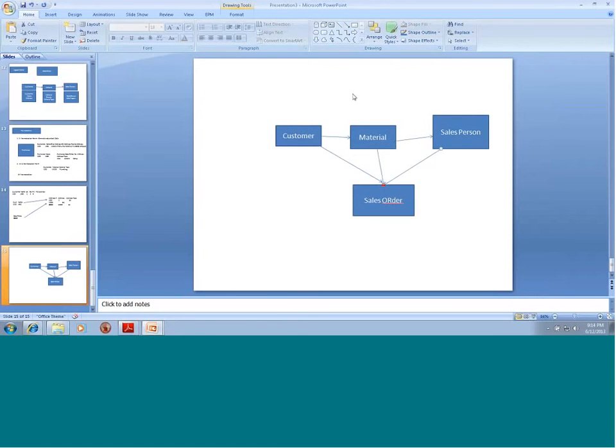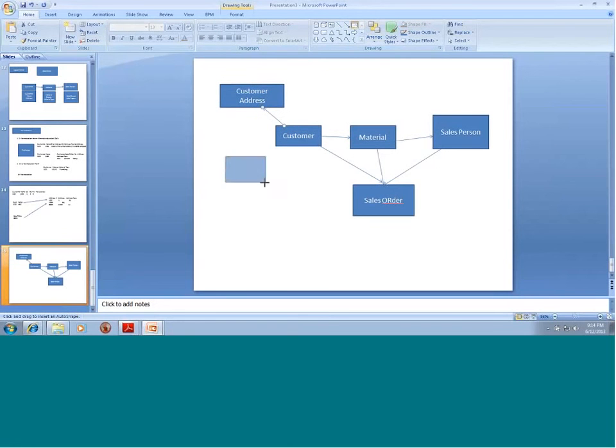But this is not the only information that's stored. Now, customer has another table that it's associated with. It could be called the customer address information, that is maintained in a separate table by my normalization technology.